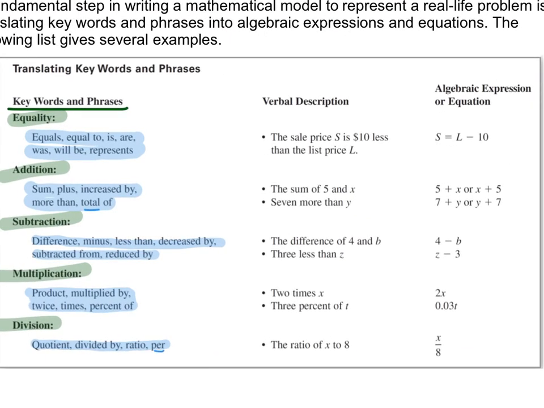So one thing your homework is going to ask you to do is kind of go backwards here. Your homework might give you this expression, 5 plus x, and then it wants you to write it using the words that we have here. So like sum or increased by, this could be 5 increased by x. Here it's the sum of 5 and x. So basically, I want you to use any word other than just that plus sign.